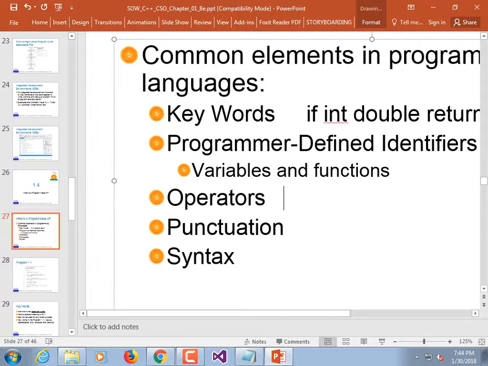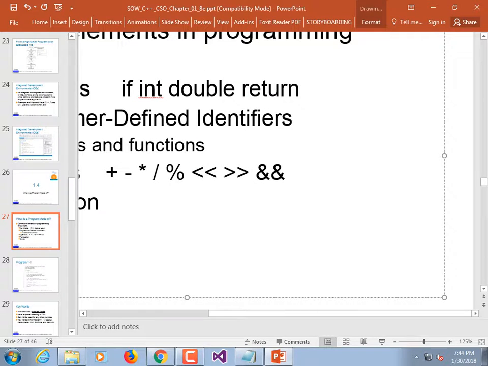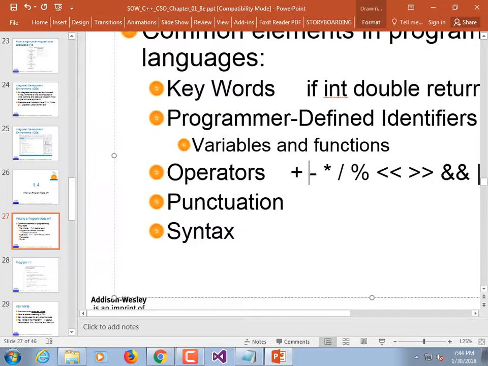Operators, they're standing by. Plus and minus and multiply and divide, those are all operators. There's another one which is percent. There are those things, the arrows, those are operators. Using ampersands and two vertical bars and equal and not equal, those are all operators, and we will find out what they all mean.